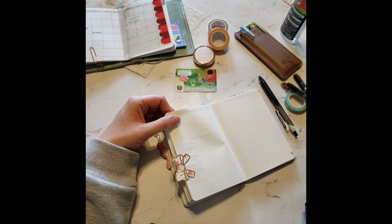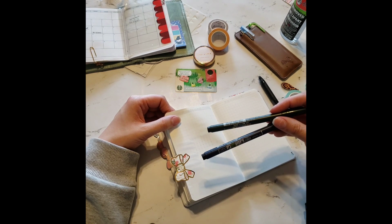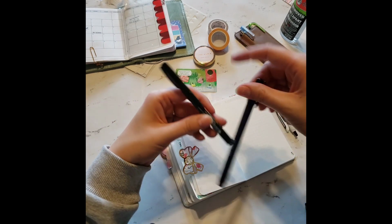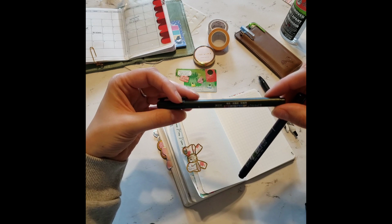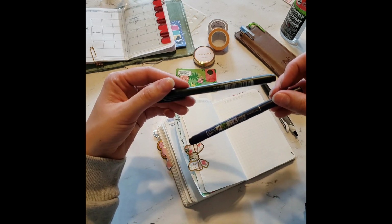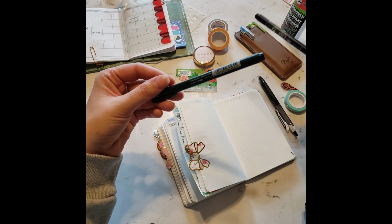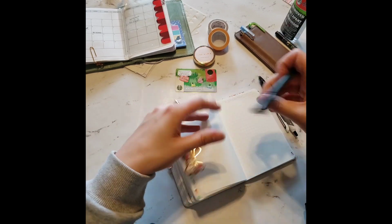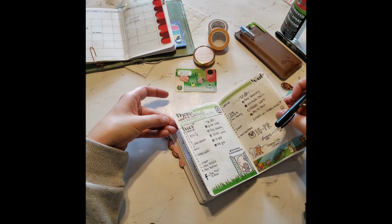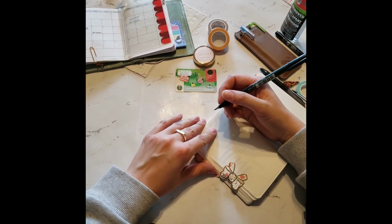So I have my Tombow Fudenosuke. I think that's how they're pronounced. I prefer the hard tip, which I believe is this one. So I'm going to do that. I'm just going to do a quick little lettering here at the top. And hopefully it looks good.